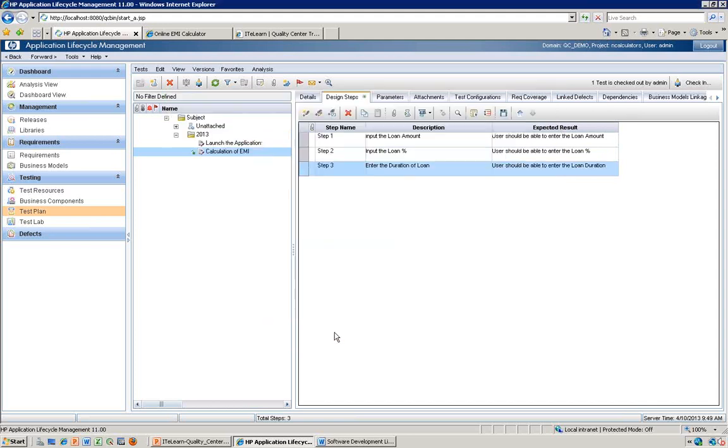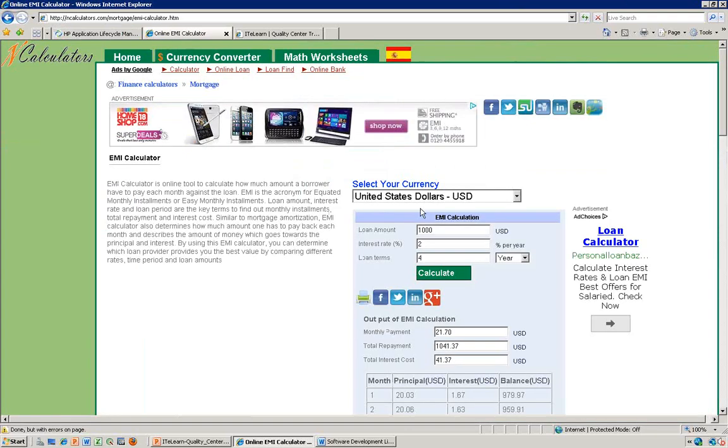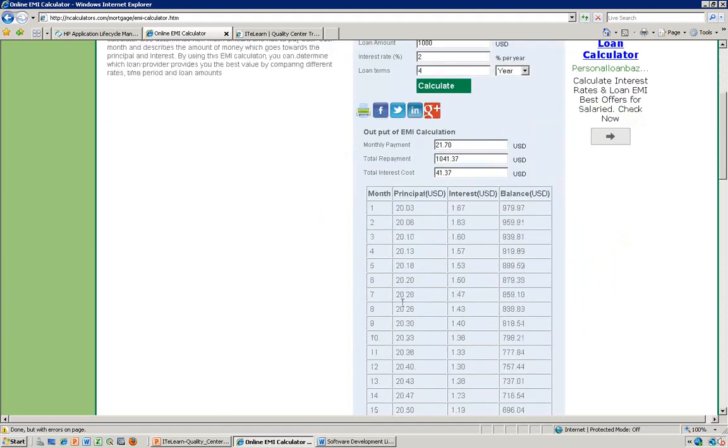Okay, click OK. So now let's focus on this parameter function. See here, we input loan amount, interest rate, loan term, and you hit calculate. These things are generated dynamically. So monthly payment, total repayment, total interest cost, and then the loan schedule, like EMI payment schedule, is generated.